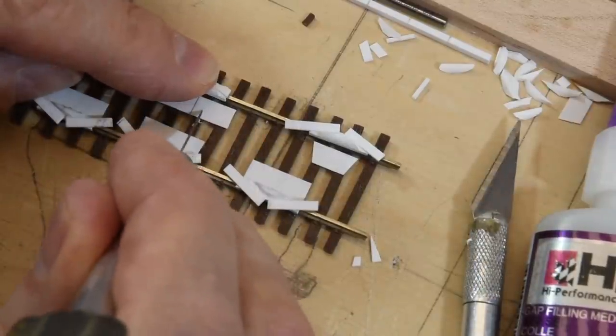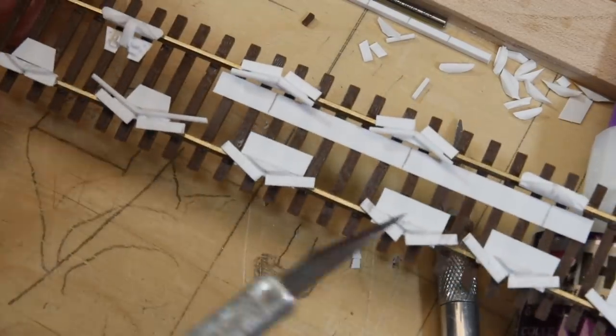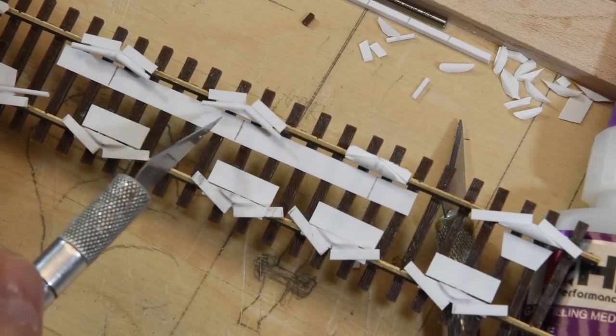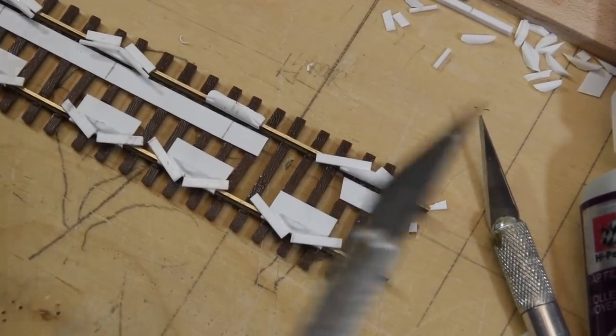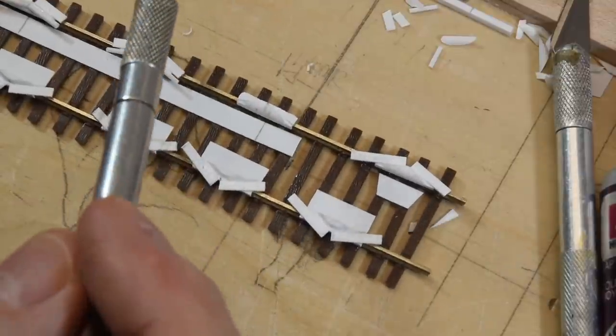I don't know if I glued that piece. Oh yeah, it's glued on. Okay. So now you can see there's plates for all of them. Why are they all different? Well, because you can do it different ways. You can lay a strip in here and cut this away later if you're not confident in the width of the plate. Like in this photo here, you can see the plate is about as wide where it flares out to the edge of the channel here, right? So that's up to you, because there's so many different versions of these derail devices. If you Google up images, you'll see for yourself, right? This is the one I'm building from the actual prototype that I'm modeling.